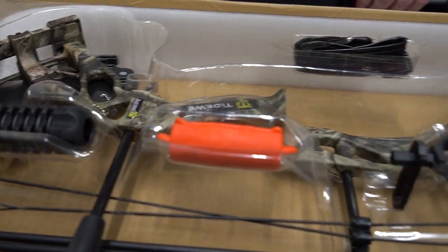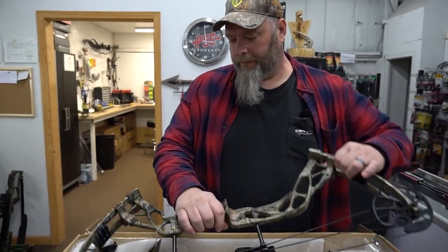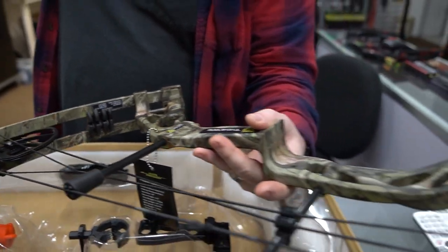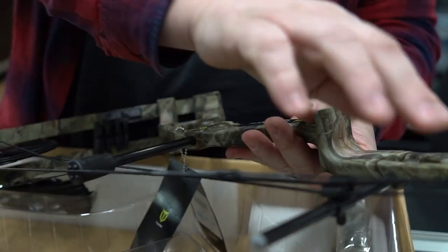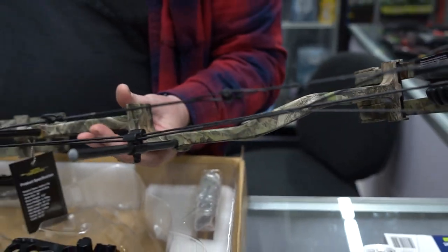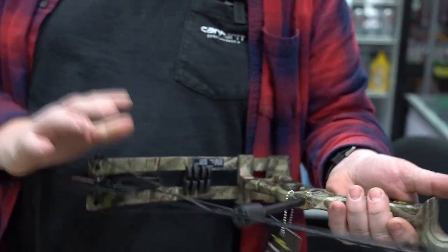Let's pull that bow out and show the camo pattern on the bow itself, the design of the risers. It looks really sleek and actually pretty lightweight. It's a really nice bow — I like the narrow grip on it; it's easier and better for shooting. It actually comes with the super loop already put on it, and also has the peep sight installed. That'll have to be adjusted to each archer as you're setting up the bow, but that's pretty easy. It also has your limb dampeners already installed, so a lot of the hard work is done. You'd normally need a press to put the peep in, but that's already done for you.